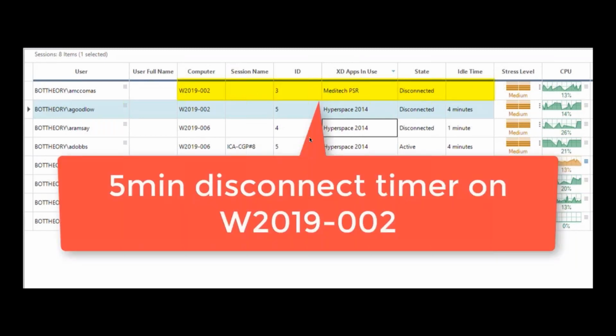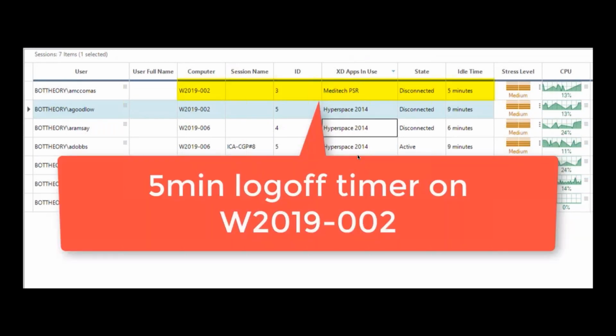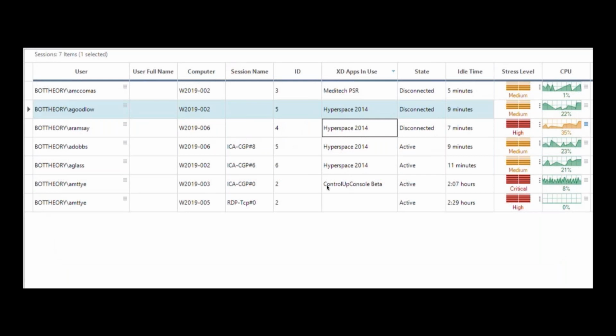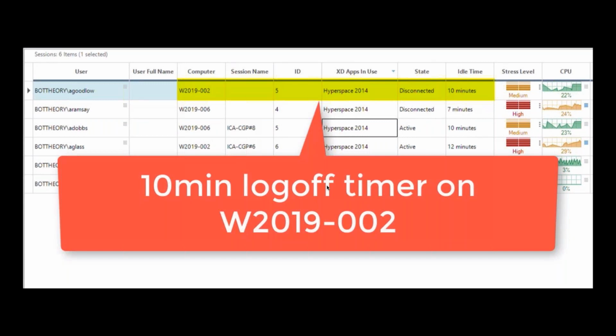And here we can see the disconnect timer kicks in again for a specific app, in this case Meditech, and we're going to log it off once it reaches this specific app timer. I think this opens many use cases for ControlUp. This is something we heard from customers.